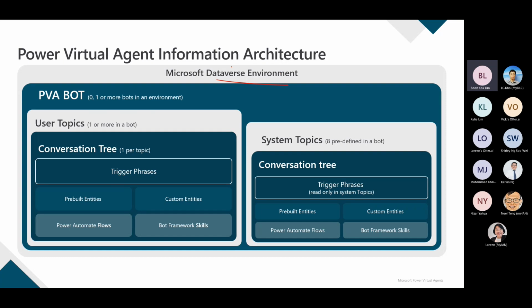Of course, before we talk about the data with the environment, we need licensing. Yeah. All right. So I'm using the trial. Okay. All right. So assume you already purchased the Power Virtual Agent licensing, then you can start to deploy your Power Virtual Agent bot into the data with the environment.